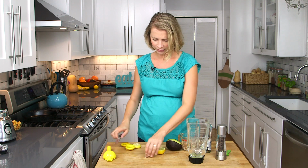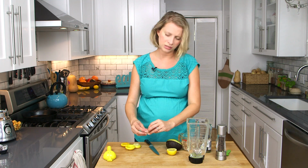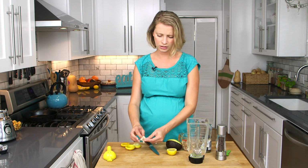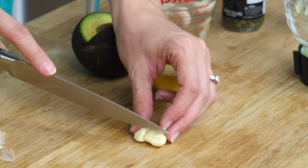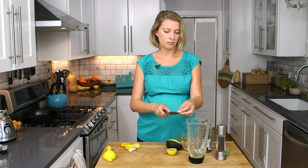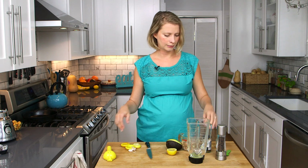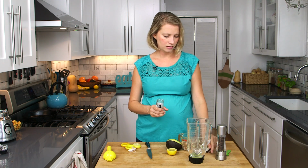And then I'm gonna add a little bit of garlic. And the garlic and the lemon is what's gonna kind of trick your taste buds into thinking that this is a traditional Caesar dressing. Although obviously traditionally it does have raw eggs and anchovies. Since I'm not vegan, if I were making this for myself and my husband on a regular dinner night, I would probably add an anchovy fillet just to make it taste even more like a Caesar salad.